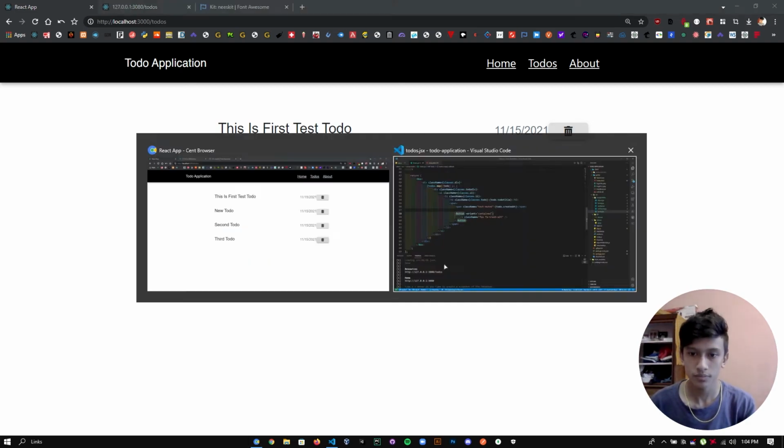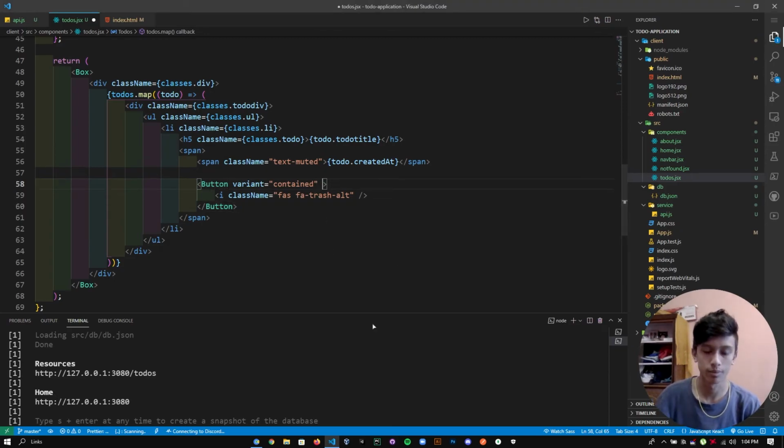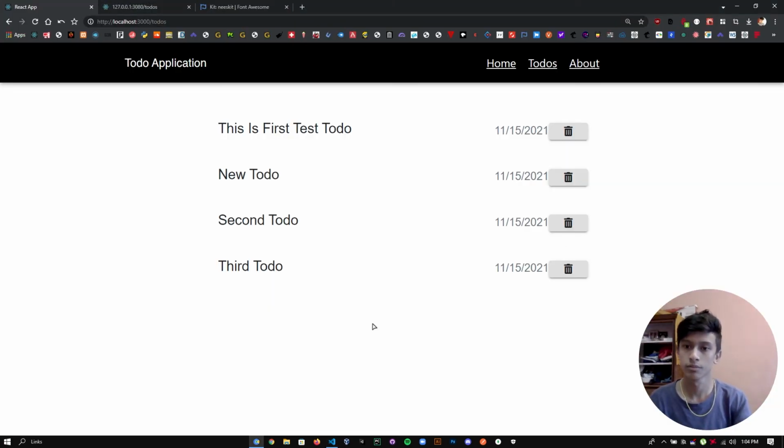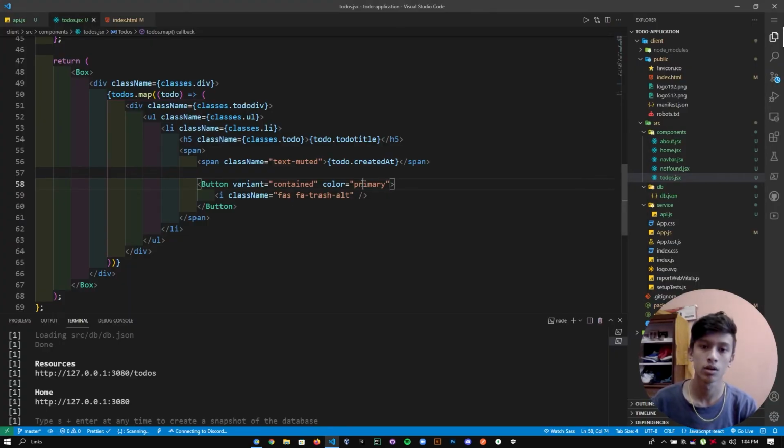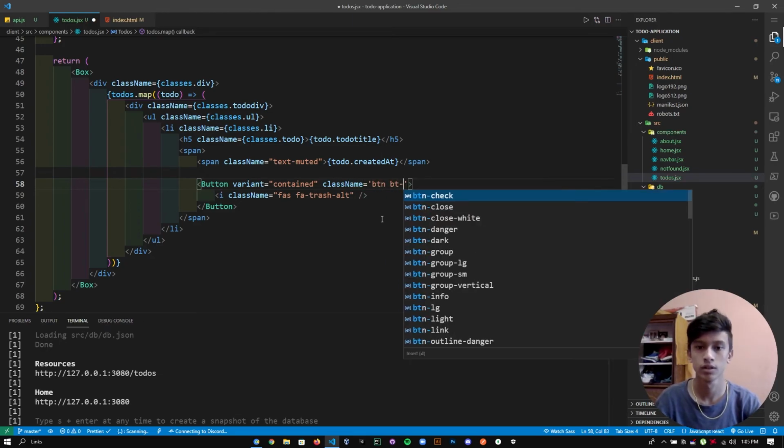Okay, but let's give the color of primary. Let's give color of primary, and not primary but danger, or what? Let's give the class name of danger, not color. I will be using a Bootstrap class here. Class name of btn.